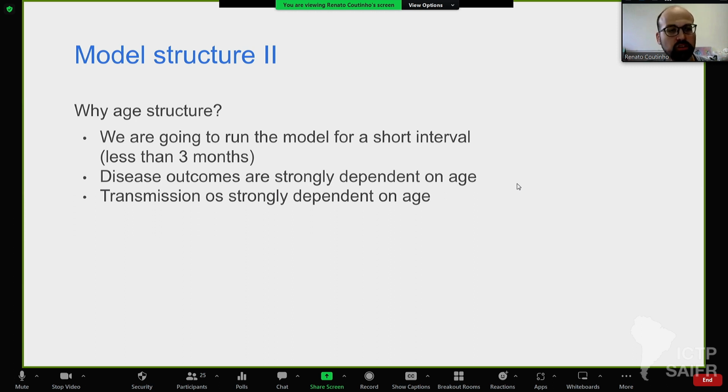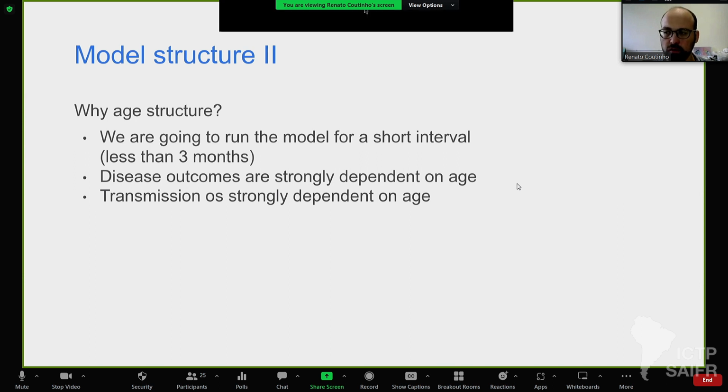So the second thing that can lead us to include age structure is when disease outcomes are strongly dependent on age, as we have with COVID. Older people are much more susceptible to hospitalization and death. And this is important. Well, you could think: this is only a proportion of the total number of cases. If I don't consider age structure, I really don't want to do this, couldn't it be that hospitalizations are just some constant proportion of the total number of cases? Well, sure, you could say that.